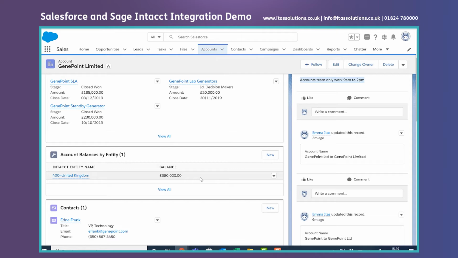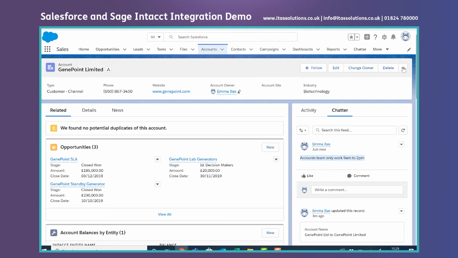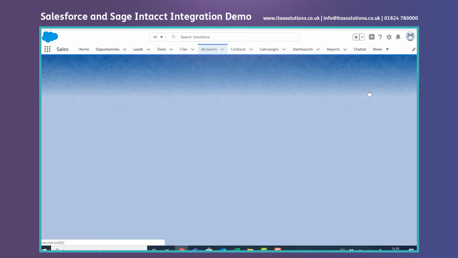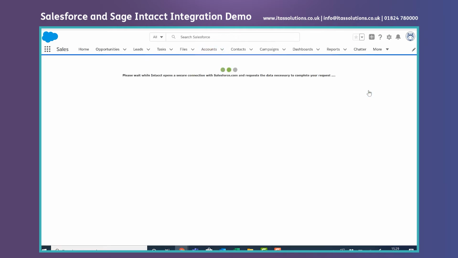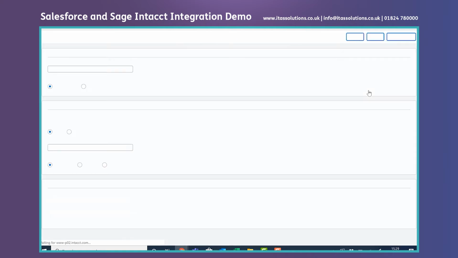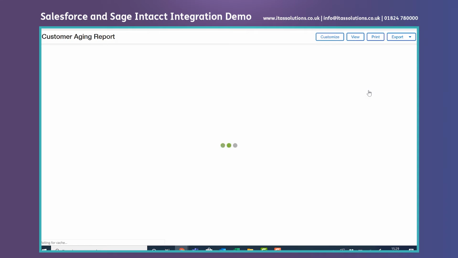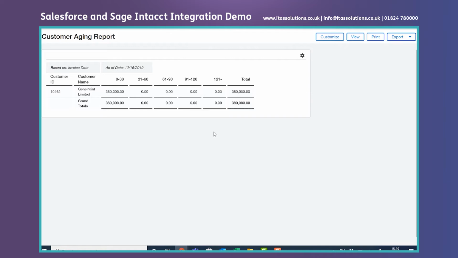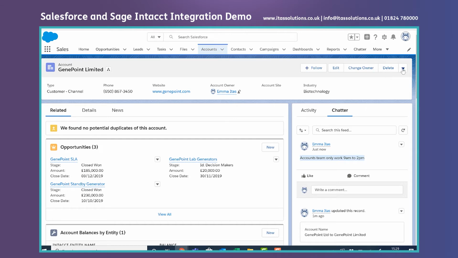But I also can launch Intacct specific reports from the account itself. So if I pop into here, I can actually launch the aging report and see how old each of the invoices are. This is the same report that you can access through Intacct itself, just to put this into perspective. And again, it's real time. So if this information has been updated, it's at the point that you run it, it's not stored. So you can see here that is the aging report for that particular customer. There are obviously a number of different reports.